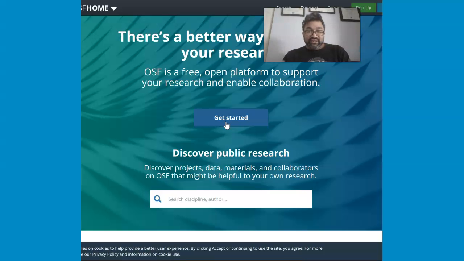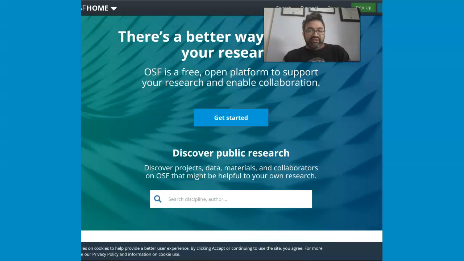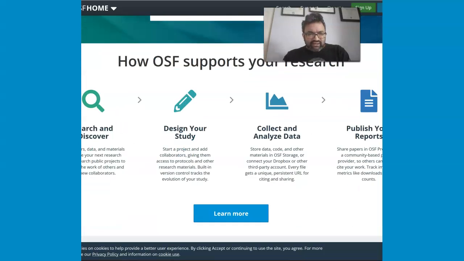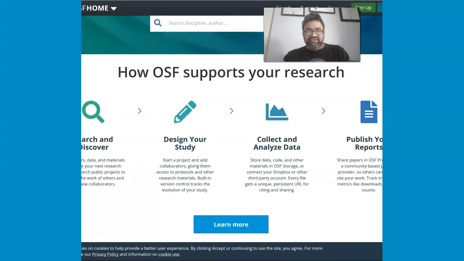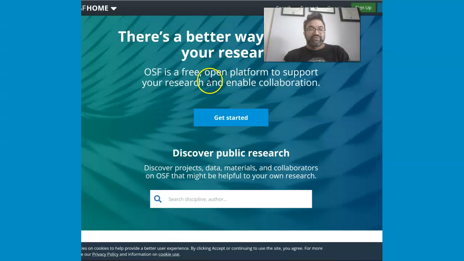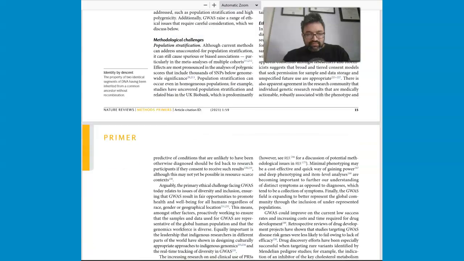If you have research that you're trying to share, collaborate, take a look at this website. This is OSF, and this is about open science workflow. So, sharing your workflow with other people, and that is just as important as the actual finished product itself sometimes. So it's the Open Science Framework. That's what OSF stands for. That's about it.